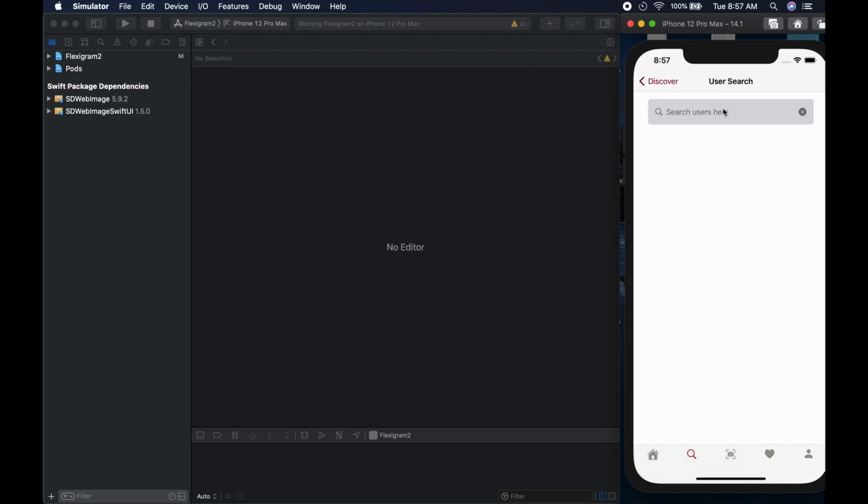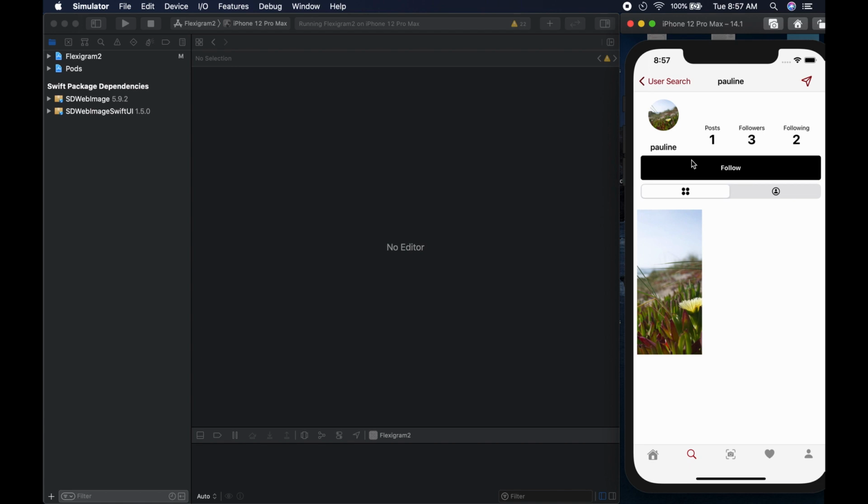And the trailing button can be used to search for users, and we can search for users. Maybe you could type P and we get all the users whose names start with P, right? In real time. And we could pick a user. Maybe we could pick Pauline, and we could go to them, and we find that we do not follow Pauline. In this case, we do not follow Pauline.